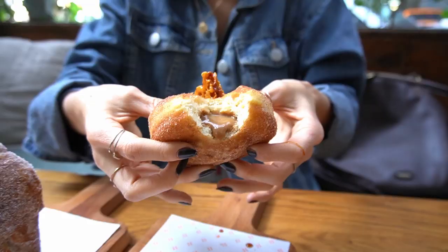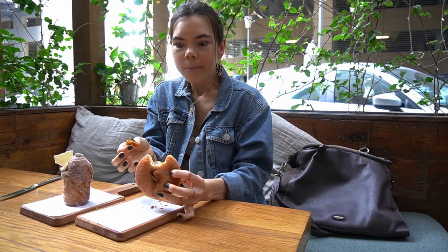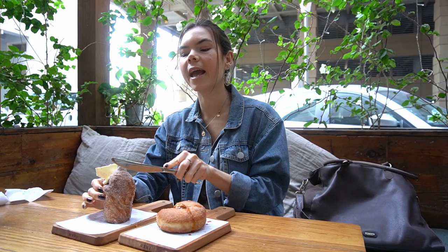Oh, bang bang — that right there, my friends, is what dreams are made of. I've never eaten honeycomb before — where has my life been? That is incredible. That is pretty much the ultimate sweet tooth moment — so sweet and perfect. Next up: strawberry cheesecake cruffin. I don't know what to expect. I love strawberry cheesecake, I love croissant, I love muffins — I'm so ready for this.